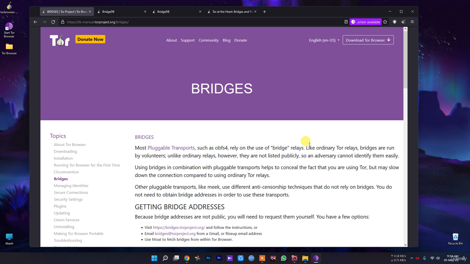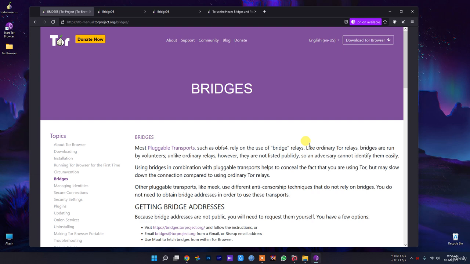It's easy for a government, a law enforcement agency, or any network adversary to block you from using Tor by blocking all the relays that are listed. So a bridge is an unpublished relay, an attempt to solve the problem of Tor relays being blocked. The bridge becomes your first relay instead of the guard relay. So you need to use a bridge if Tor is blocked by censorship, or if using Tor is dangerous, wherever it is illegal or considered suspicious by your adversaries.